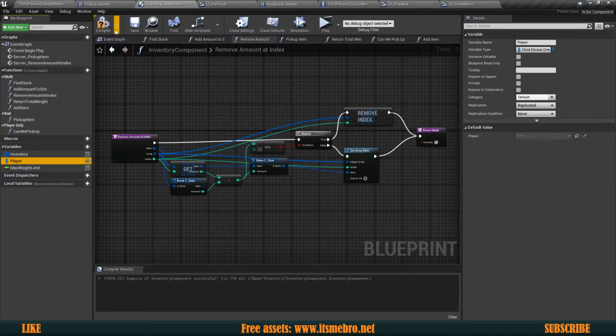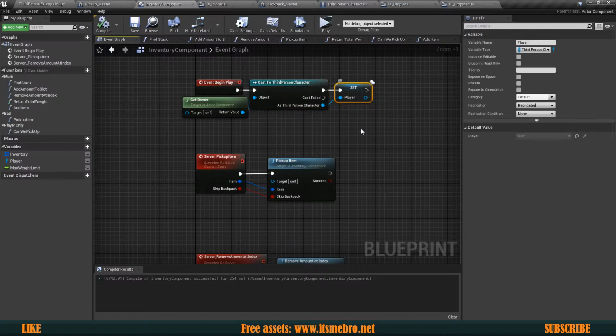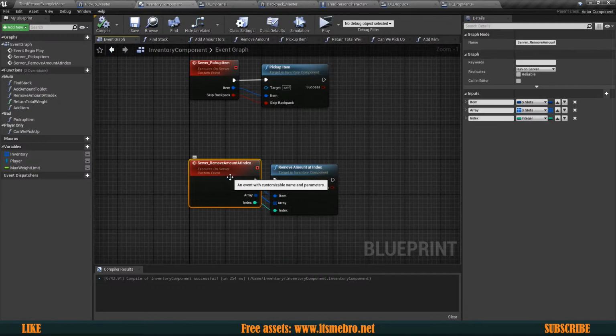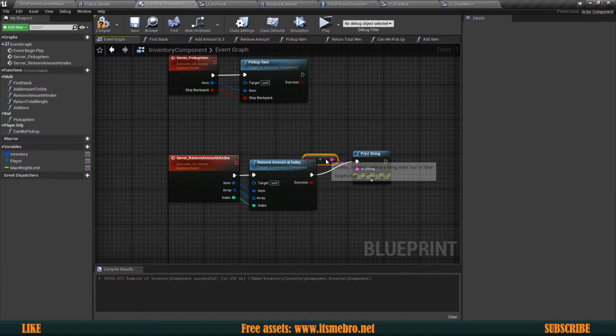This one has to be replicated. No, but this one. Ran on server. So what if we just print this one out? See, what does it tell us?